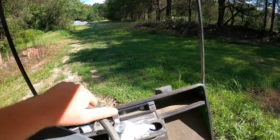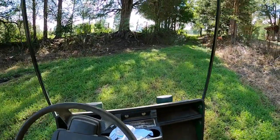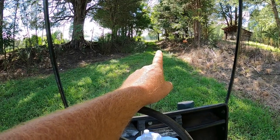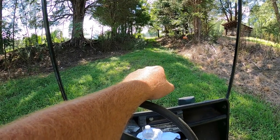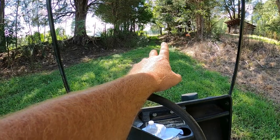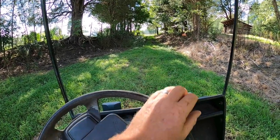Hopefully you guys can hear me okay. I've got my wind protector on. I should take it off, but anyway, here's a shot back up the hill. You can see the gate there in the middle of the screen. That's the second gate, and there's one behind it that's right at the barn. This was always the main thoroughfare coming down into the bottom land on the farm. In the 79 picture on the history video, you can see the road, and then I'll take you around here to the pond and show you that.